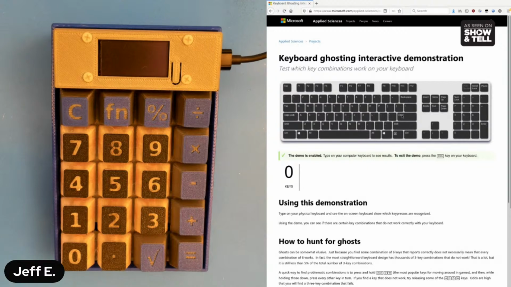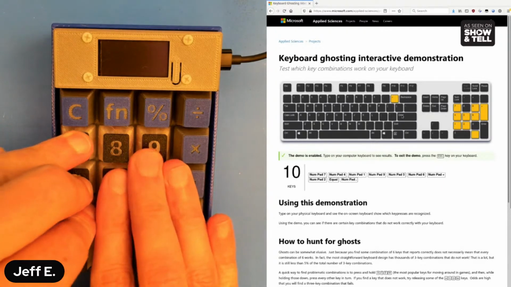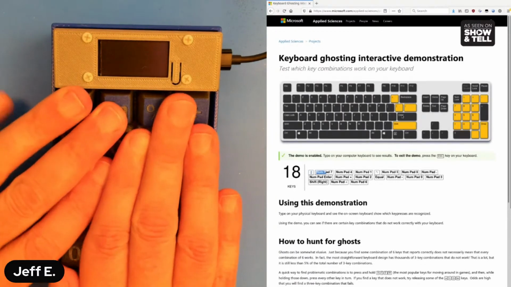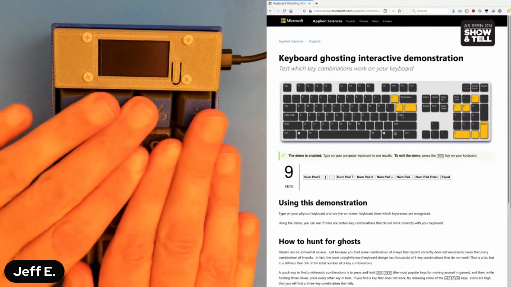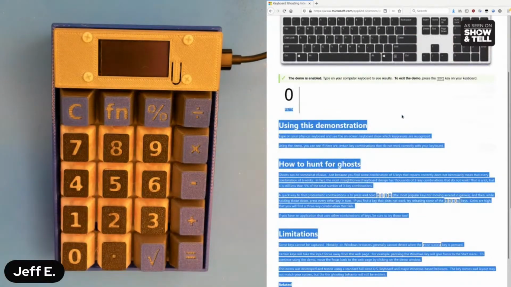So I'm going to start by typing over here on my regular keyboard. And after you get to 6, you just can't do anymore. What? Because that's a common limitation of USB keyboards. But with CircuitPython 7, we are doing these custom USB HID descriptors. And one of the things you can do is enable a bunch of keys at once. There are 20 keys here. And if I could just get them all with my fingertips here, we'd get up to 20. There we go. And then it starts typing on the page.